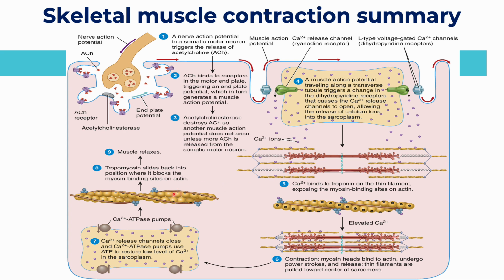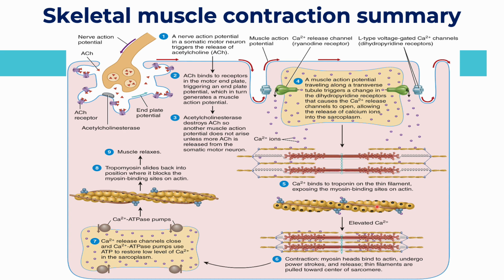Notice over here, again, when there is no action potential in the relaxed state, these actin binding sites are blocked by the tropomyosin. So when the calcium binds to the troponin, now the tropomyosin gets moved by the troponin to expose these myosin binding sites. Now we can have the myosin heads attach. So a handful of slides ago, when we went through those 4 steps, that's what's going to take place at this point.